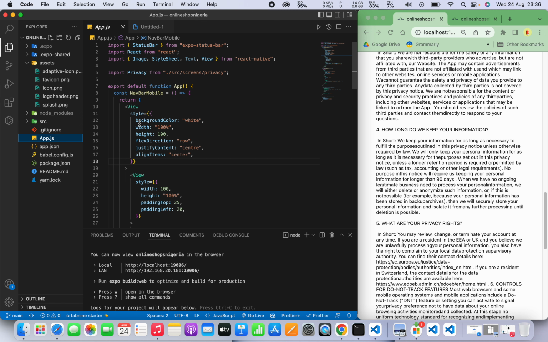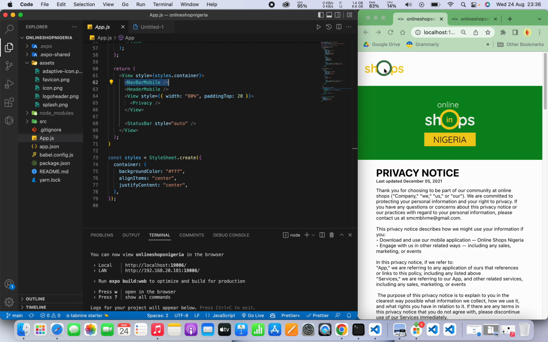We have the app here, which is the app.js, and with this app.js we're returning a navbar, a header, and then the privacy policy. Currently, the navbar is quite simple because you just see one logo item there.